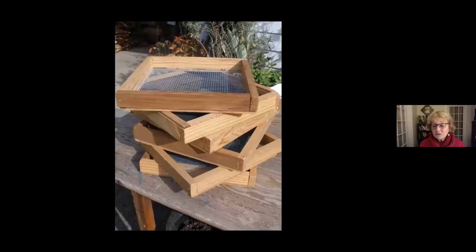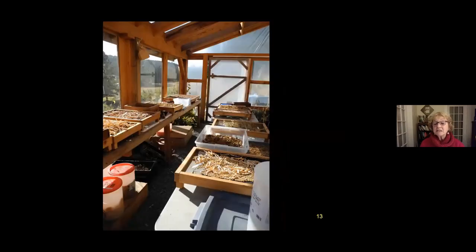The most technical thing we need, which can be improvised, is a set of screens with different size mesh — starting with a very fine mesh up to a medium and a large. The cleaning of seeds is done using screens like this, and they can also be used to lay seeds out for drying.